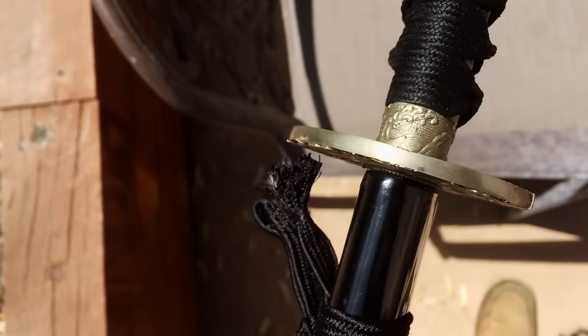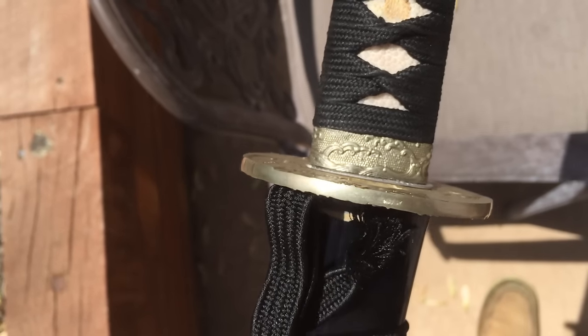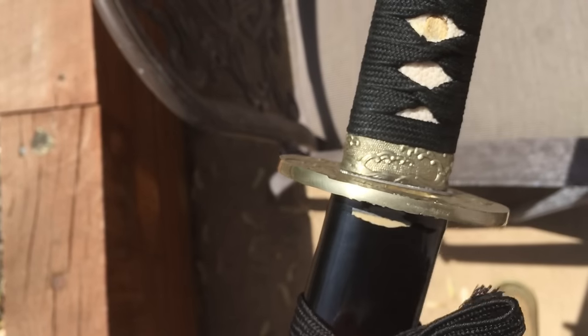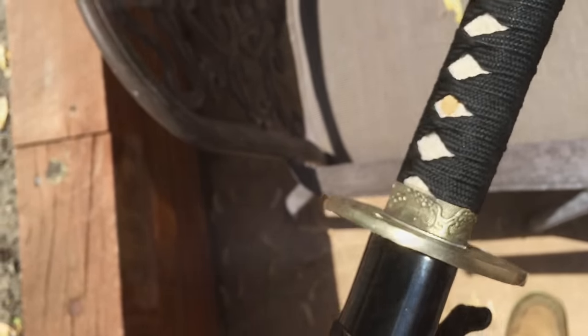This is my secondhand piece, and the kurigata is very often cracked in shipping, but I don't see any cracks or deformations on this one. Another detail on the saya: because my secondhand piece has a chip in the lacquer, you can see the horn portion of the koiguchi — the mouth of the saya where the blade is put back into the scabbard. That's very conventional, expected to be horn, but the lacquer on this Cold Steel is such that you can't really make out the detail in the horn as well as you could on some other production swords. But this paint chip clearly indicates there is, in fact, a horn portion there.